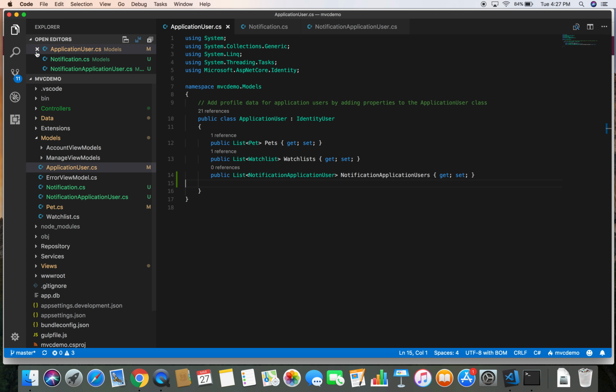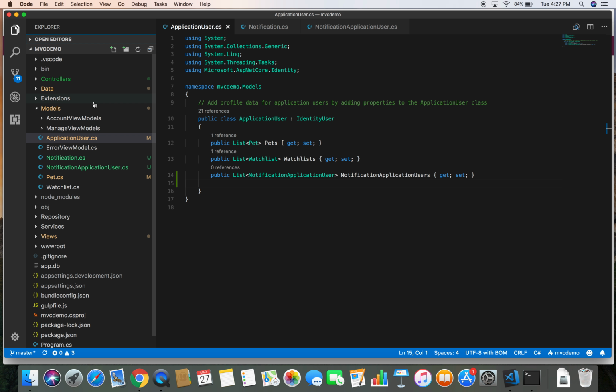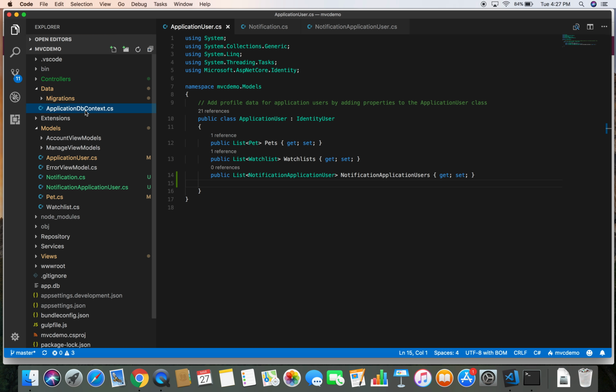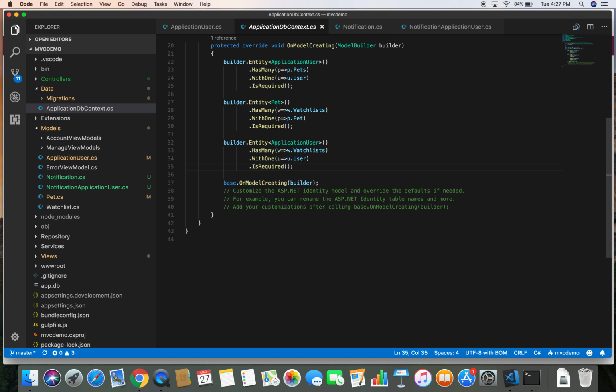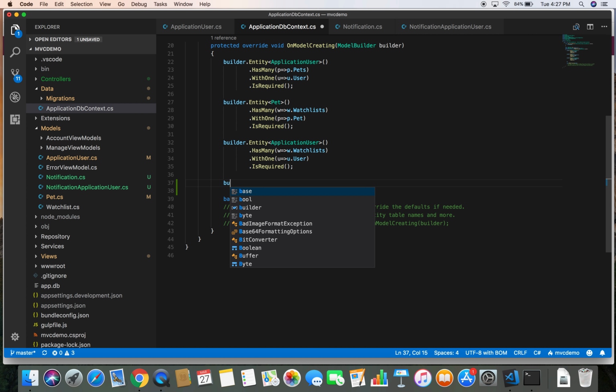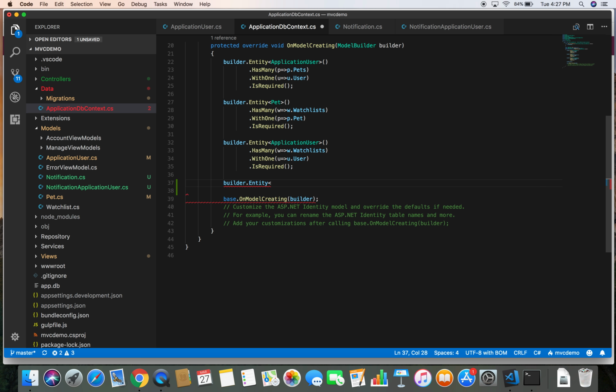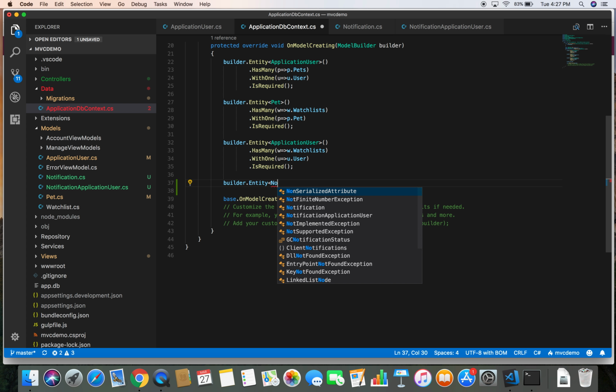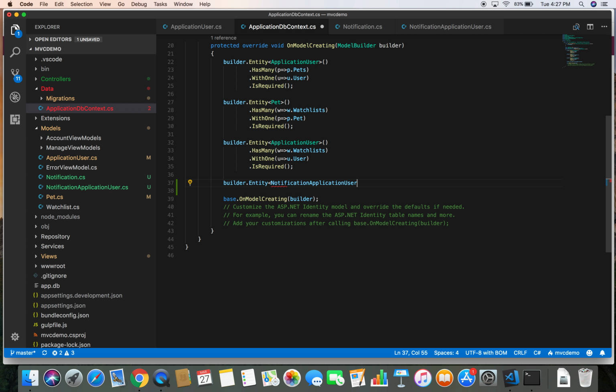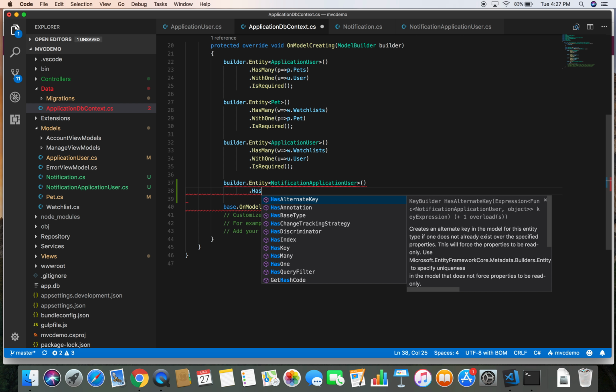Once we do this, we need to define the composite key manually and explicitly in our application DB context class. So let's head over here, and let's build a composite key to represent our many-to-many relationship. So we have an entity, notification application user, and our notification application user has a key.